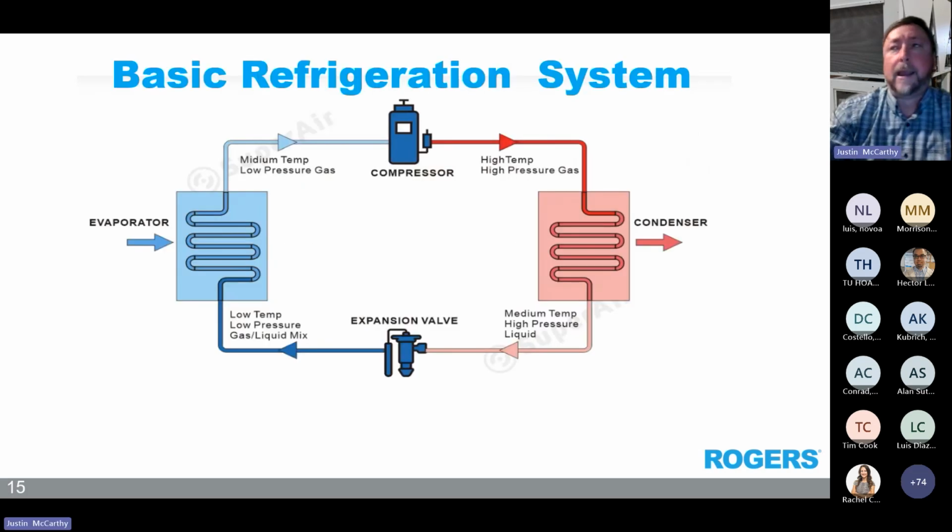I'm not going to spend a lot of time on this. You don't have to understand refrigeration to understand how to apply a chiller in the field. It certainly helps, but it's kind of a package solution. But in a typical basic refrigeration system, we have what you could call opposites. We have the compressor, which compresses refrigerant, the expansion valve, which expands refrigerant, and the evaporator, which is going to cool either air or water, and then you have your condenser, which is going to reject the heat.